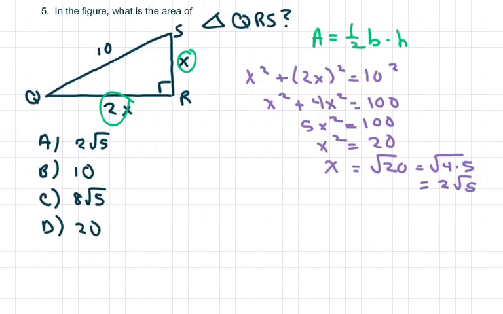So if x goes here, that's going to be 2√5. And this is 2 times that, which is going to be 4√5. So now we have all the links and we can just use our formula here.